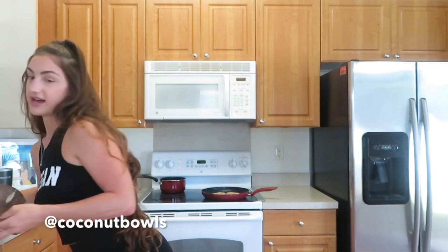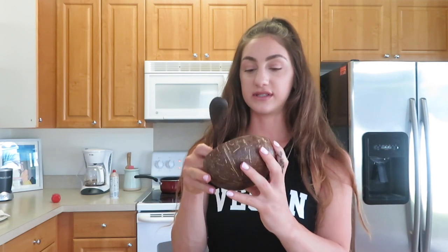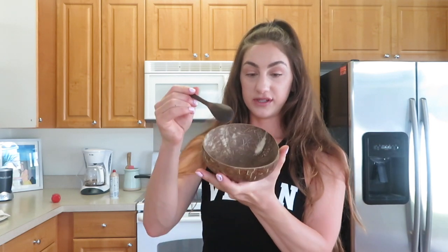And I have to show you guys, look at these cool new coconut bowls that I got, and spoons. And I got 2 spoons, 2 forks, and 2 coconut bowls. And this is all obviously vegan, made from freaking coconuts, you guys. This is so amazing. They're all about being eco-friendly and all that, and it's so cool. I'm like so excited to use this. It's so nice and polished, I almost slipped.